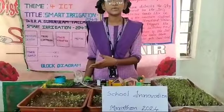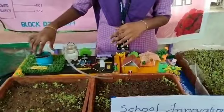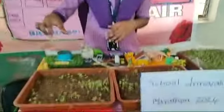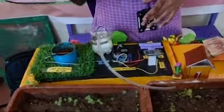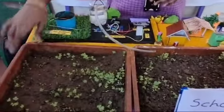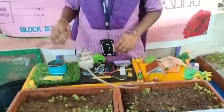Here we suggest a project to resolve the water management problem in agriculture by using sensor technology. This present system, a soil moisture detector, measures the moisture content present in the soil by using sensors. This system helps the farmers to remotely monitor the soil condition in real time, thus reducing manual intervention.